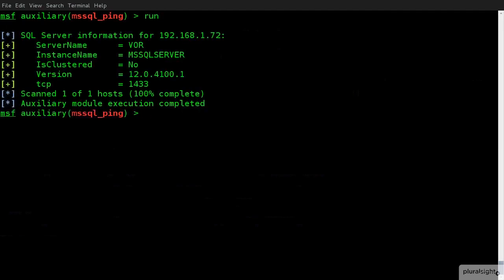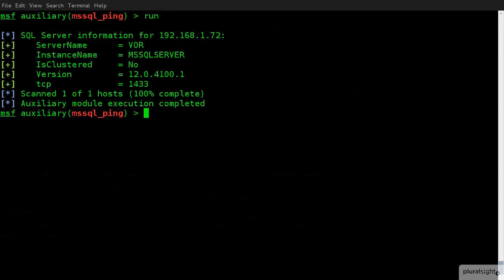It instantly hits the box, does a quick scan, and comes back and says the server name, the instance, the version, the TCP port, and everything else that it's using. Now, of course, remember we went through a whole series of using enum and login and those different things. Now, how do we stop this from happening? Because remember that when we used Nmap, Nmap also showed that 1433 was launched.